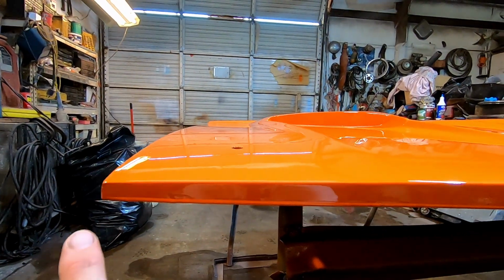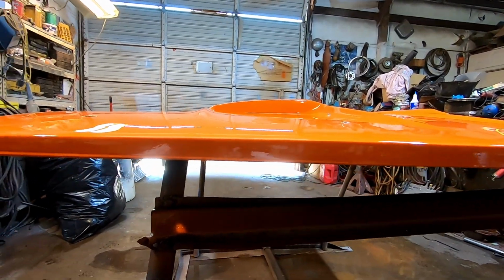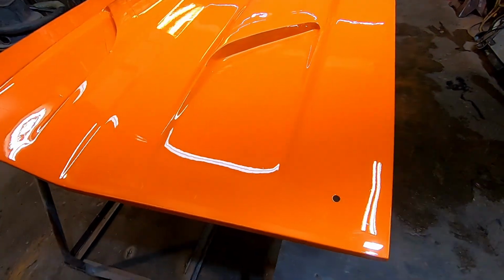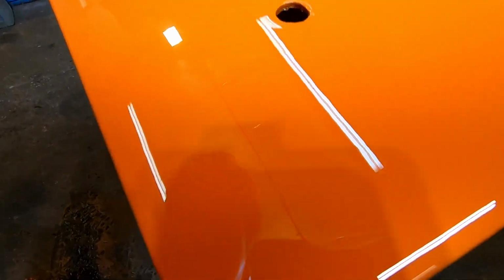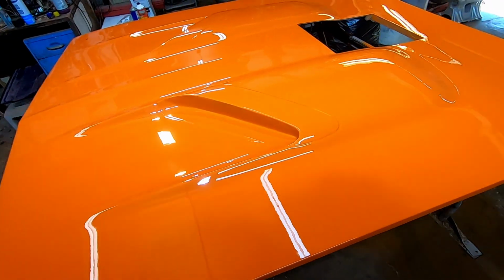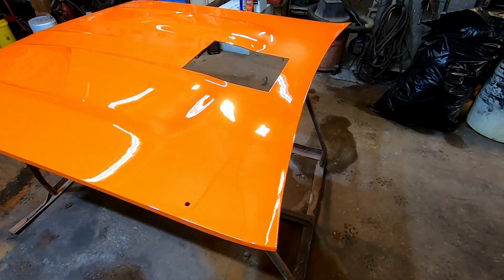Yeah, I got like the little edge of a run all the way down that. I'm just gonna leave it alone. Hopefully the paint doesn't fall off on the floor tomorrow. And I know I've said that before and someone didn't know what I was talking about. It's possible. Man, I love that. I don't know if I can get it out in the sunshine today or not, but she's a slick one.